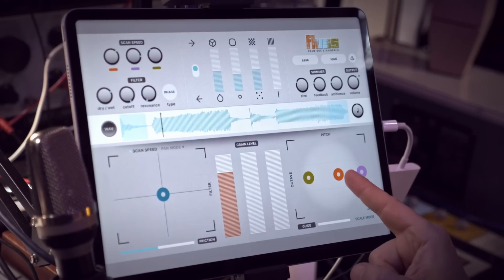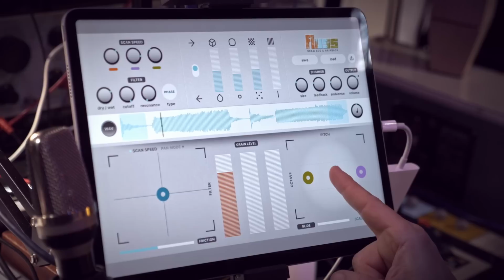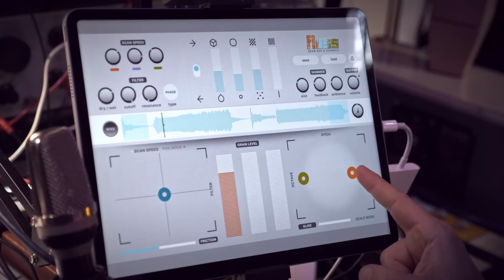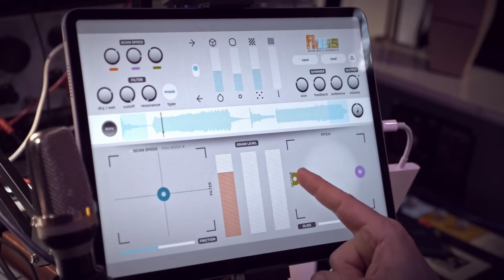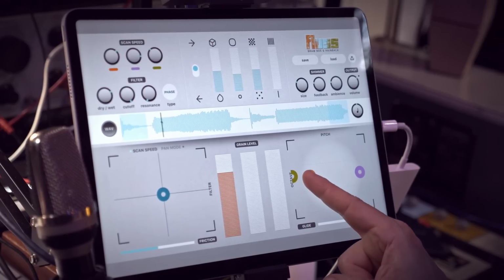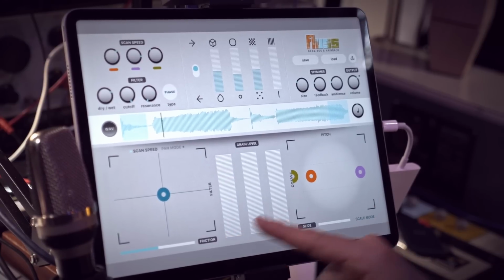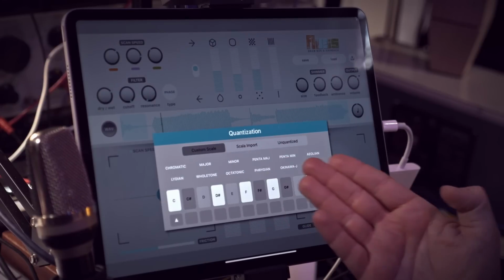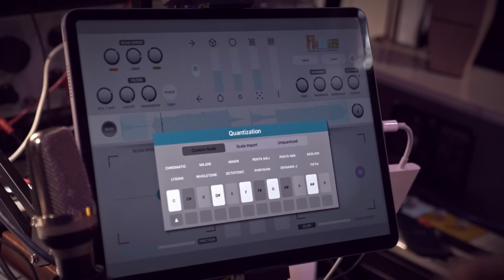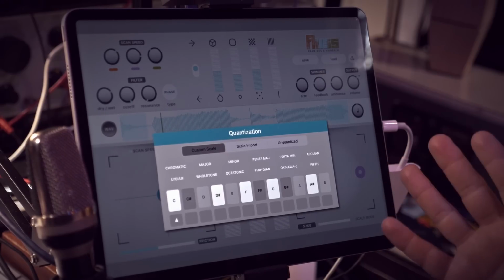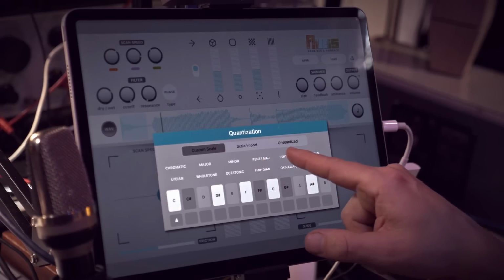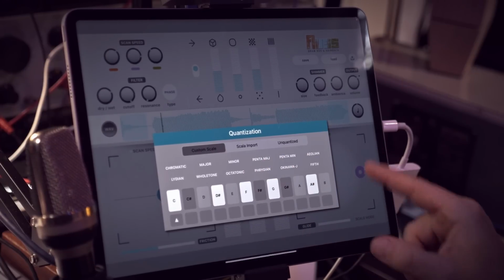I've opened up the red one. Now I can move the pitch around. Or I can go up an octave or down an octave. And I can set the scale for this right here. Got a whole bunch of regular scales, but you can also import Scala, which is a wonderful format for trying out different scales. Not all might play well with the interface, but try your favorite scale and see what it's like. So now let's set this to pentatonic minor. You can also go unquantized, of course.